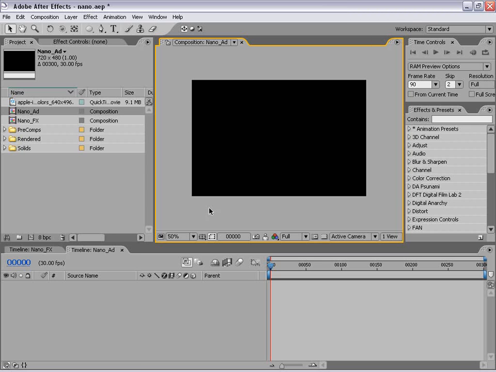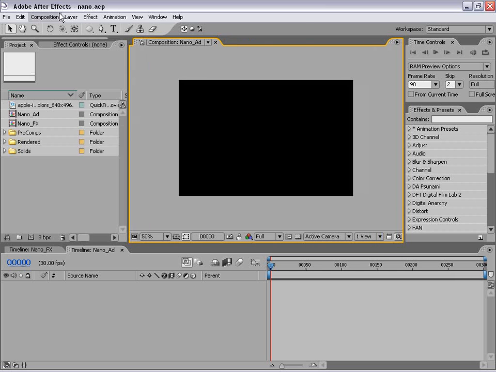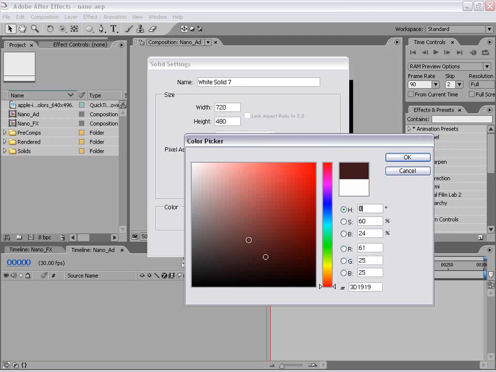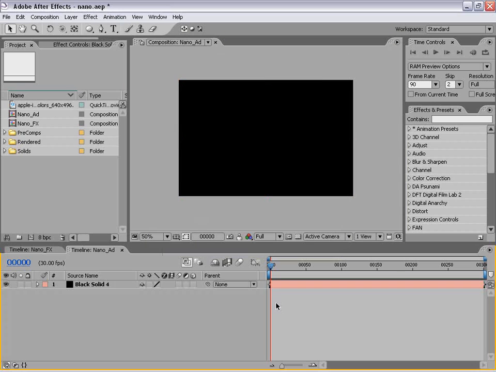Okay, I just want to point this out. This is, I think, maybe one of the first tutorials I'll be actually using a third-party plugin, and that third-party plugin is Trapcode's Particular. Download the demo if you don't already have it. I recommend it. First thing we're going to do is create a new layer. So I'm going to choose New Solid, and we're going to make it comp size, and we'll make it black. Okay, and we'll call this background, BG.